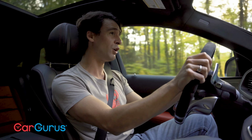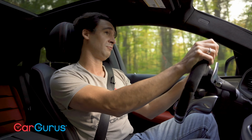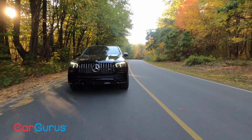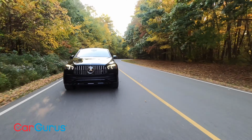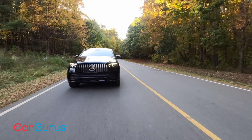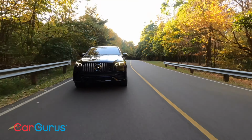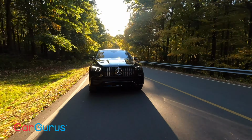And if you have a really good road, you can flick this little toggle switch here or switch up on here, change the suspension dampers. There's active anti-roll bars if you order those. There's also individual wheel control if you have another option. So the suspensions are just out of this world and make this 5,000-pound vehicle handle and dance like a little ballerina. I mean, it's incredible how capable this car is.